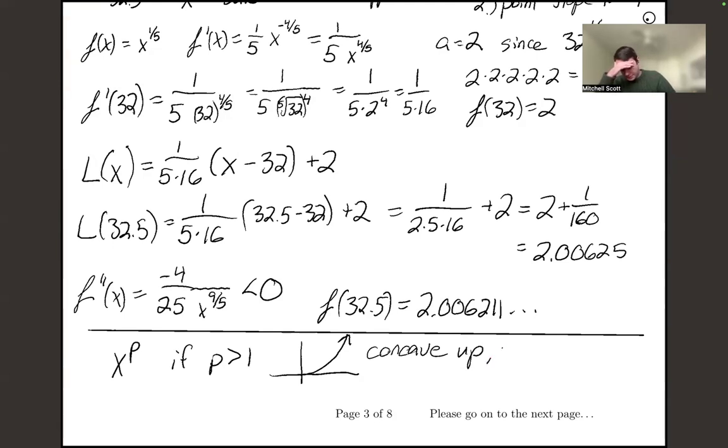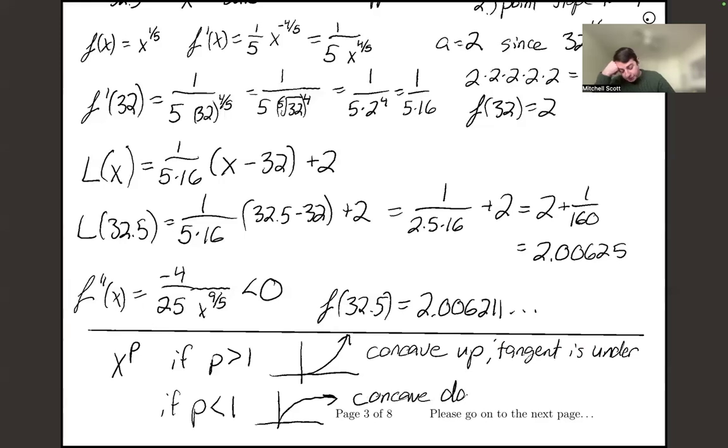and our tangent line is under approximating. And the only other way is if we had p less than 1, which is this case, since 1/5 is 0.2, less than 1. And the graph for this is going to look roughly like this, where we saw it's concave down, which means our tangent line is an over approximation, which is exactly what we found in this question.